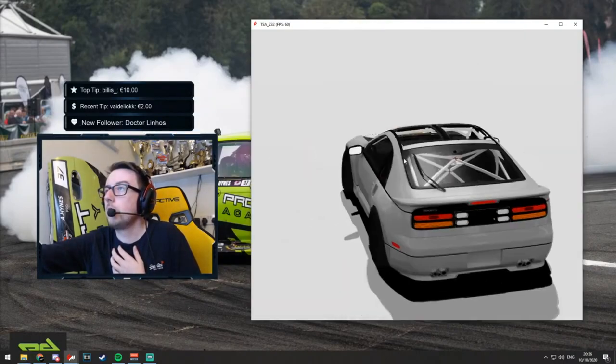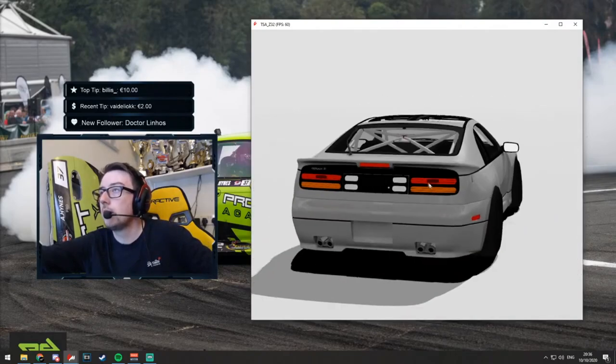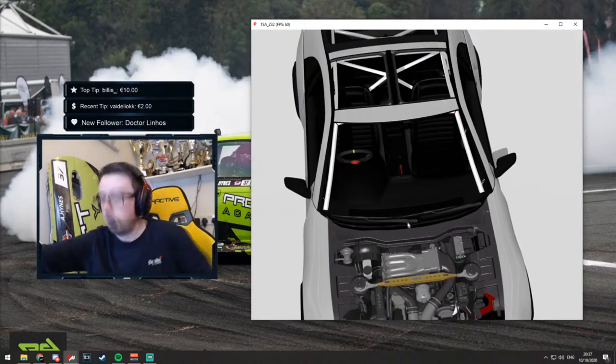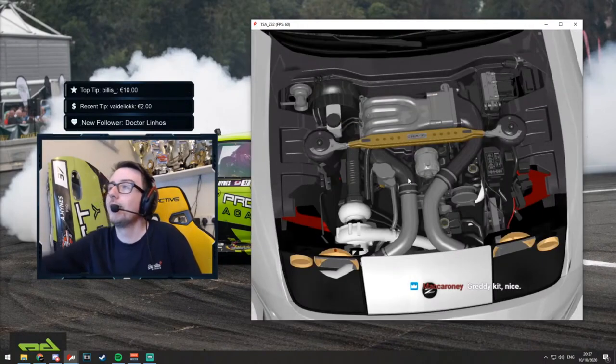The 300 ZX's got a nice wide body on it. It looks pretty baller actually. It should be a pretty cool little build. It's got a cage, it's got the VG30. Oh no, it's got a rotary in it. Oh my god.